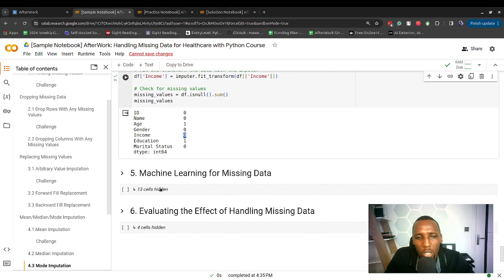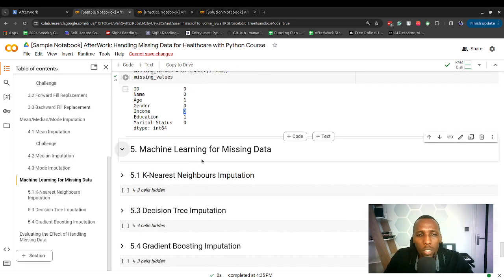We'll continue now to machine learning for missing data. So far we have learned how to perform basic imputation techniques. Now we're going to learn how to perform a bit of what is called machine learning, using those techniques to come up with a fairly representative value based on the records that you already have. So missing values are influenced majorly by patterns within the data set that you're working with.